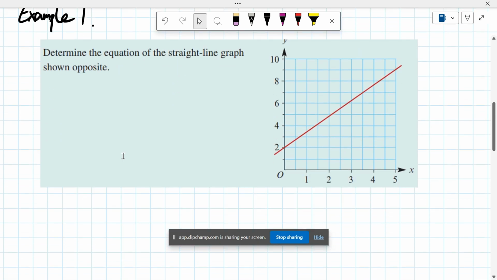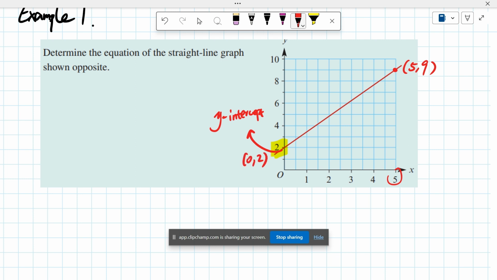So now we're going to determine the straight line graph. First, we can highlight the most important thing here. This is your y-intercept, so I'm going to name this one y-intercept. Perfect. Now I'm going to pick 2 points. Another point, you can say on the number 5 for x, and then y is 9, so 5, 9 for the x and y values. So now you have points 0, 2 and 5, 9.